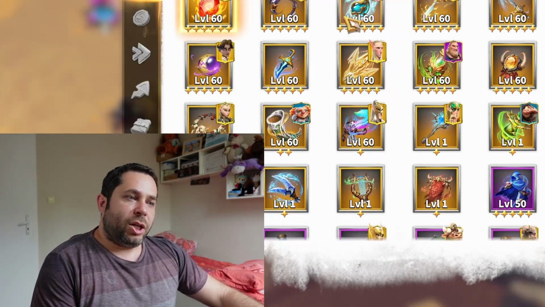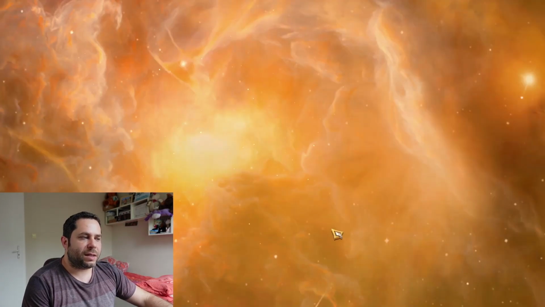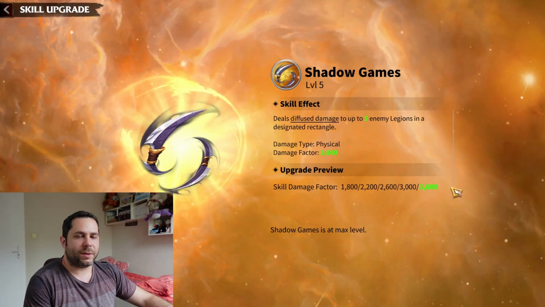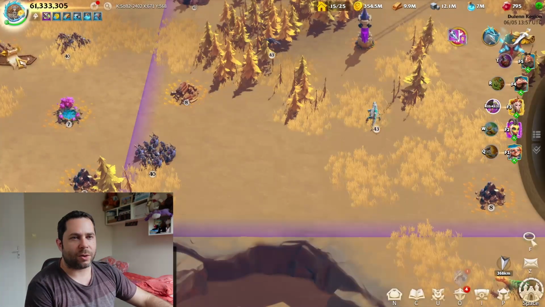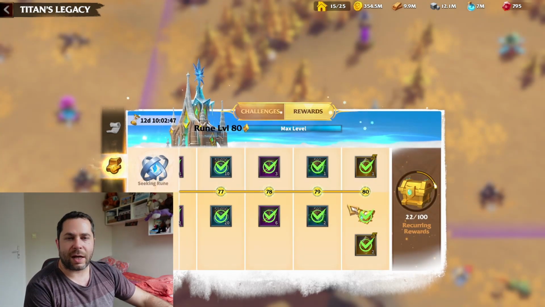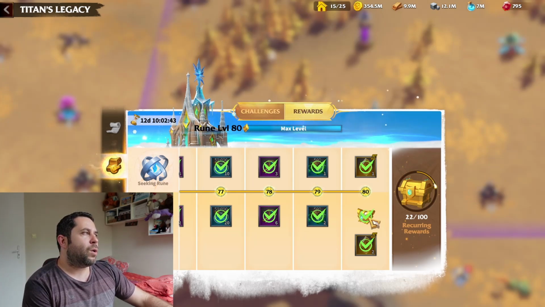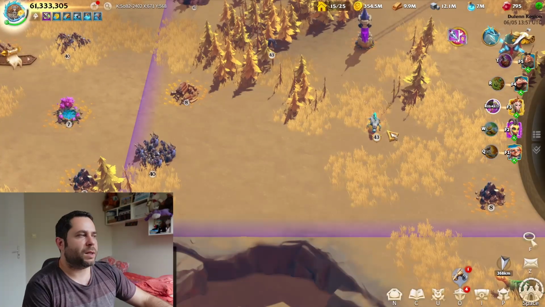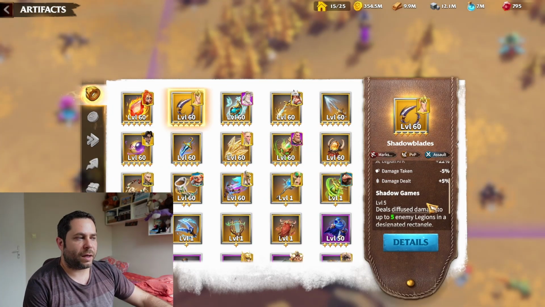So Shadow Blades is also doing massive damage. It's doing 368. This one is 5 times leveled up, mostly because I picked them from the seasonal rewards. This thing here, at the end, you have this chest. Inside this chest, you have Shadow Blades, Tear of Arborn. What was the other one? So Sorwand Blade, something like this. And I picked Shadow Blades, so at some point I have it 5 times leveled up.